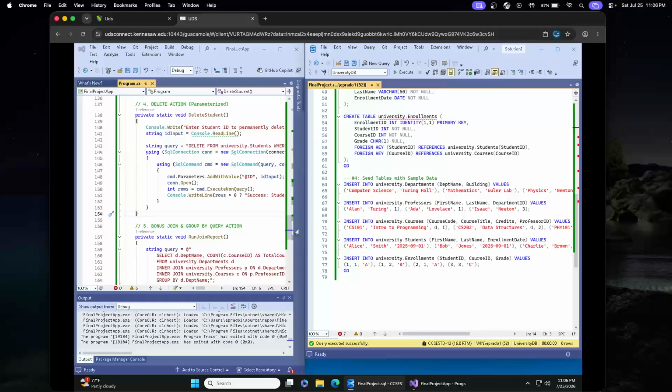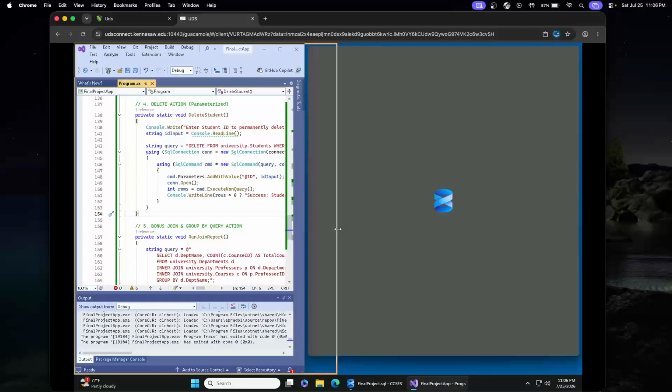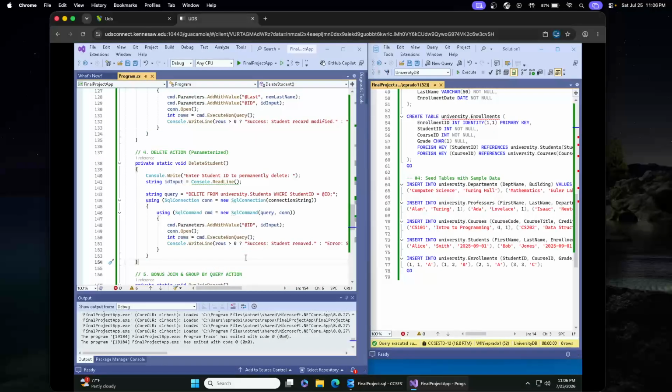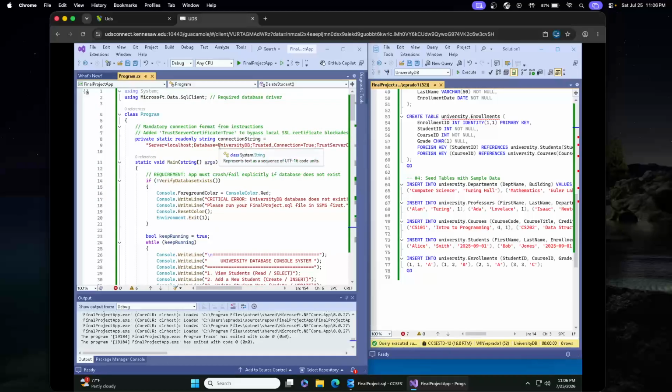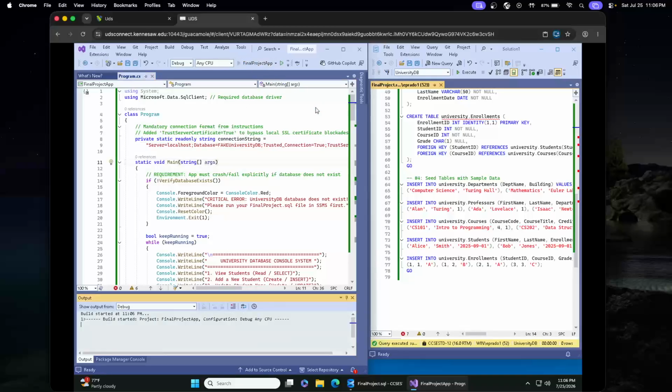Now moving over to Visual Studio for our C# console application. The instructions do specify that the application should fail if the database does not exist. So I'm going to add a fake name right up ahead and then execute this project.